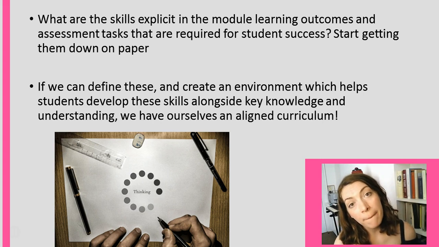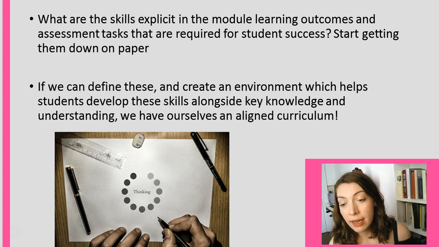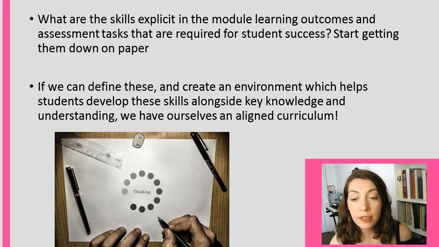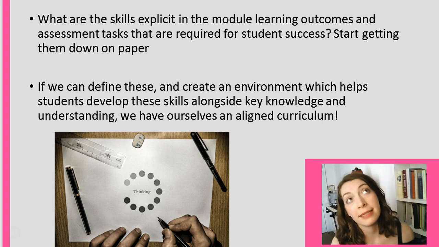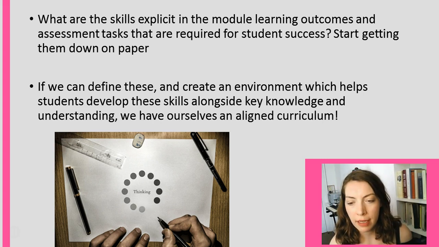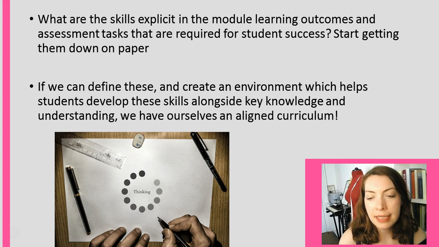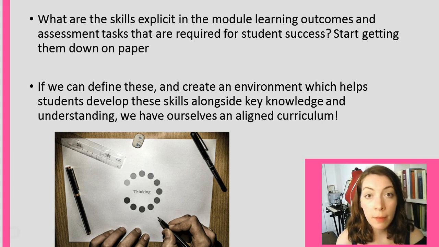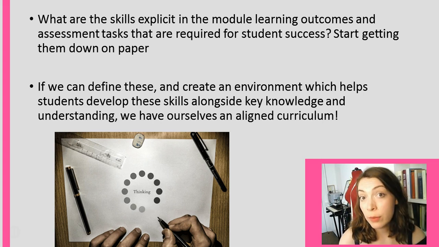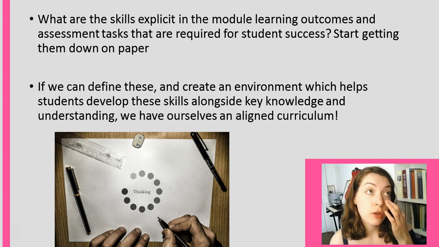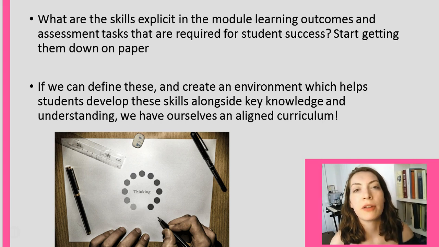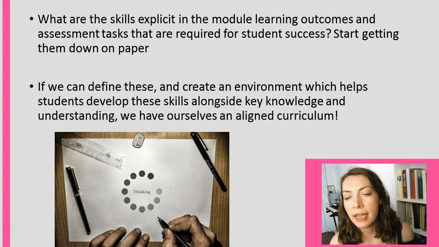So you'll have those things explicit in the learning outcomes, and then there are plenty of transferable skills that aren't explicit. Otherwise they'd probably be ridiculously long, or there'd be loads and loads of learning outcomes. But things like academic skills and personal development are really important to embed in your lessons. So in the first core concepts video, we looked at metacognition and how that really strengthens learning. So those skills are really important.